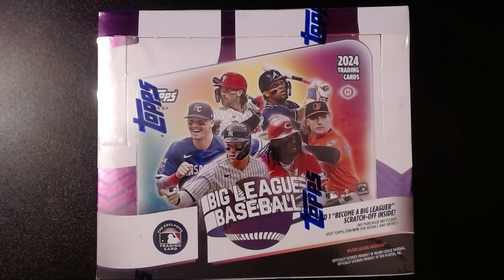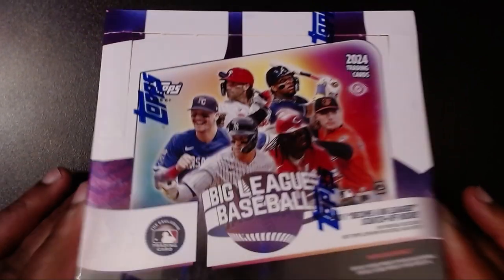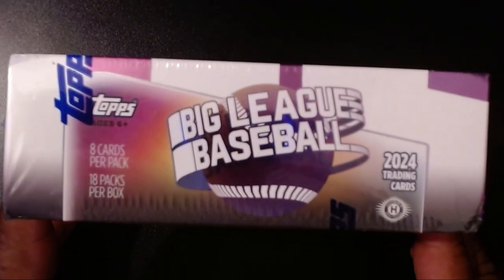And for the price of two hobby boxes, I could get another one of these. These are incredibly affordable. And like I said, they're pretty cool. I'd rather open these up than the other pieces. But like I said, if you want to see them, let me know.